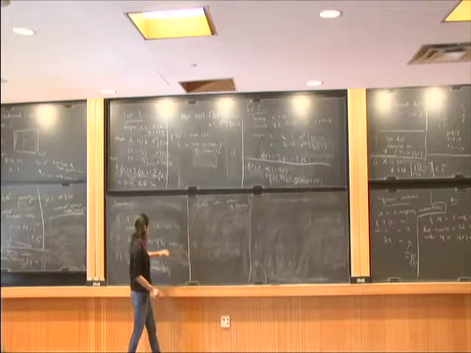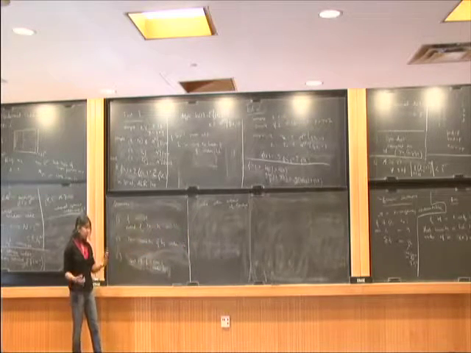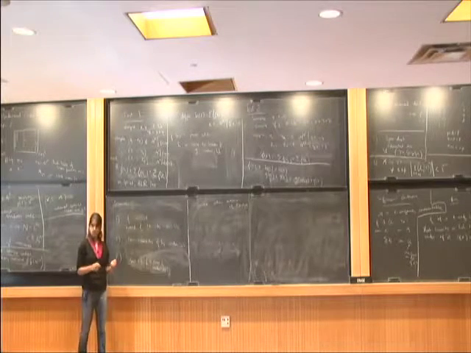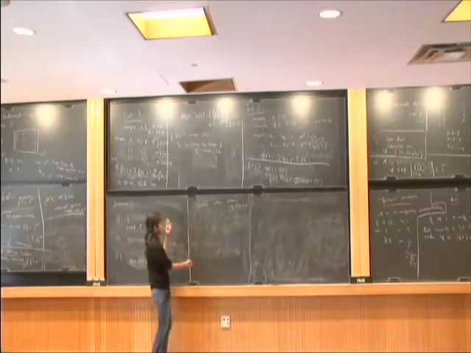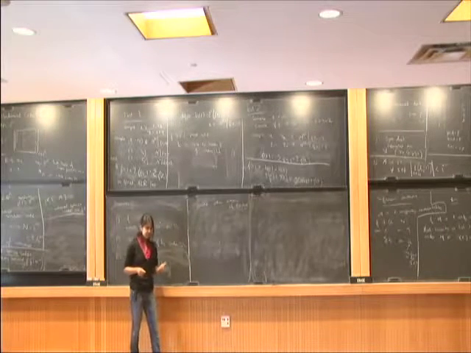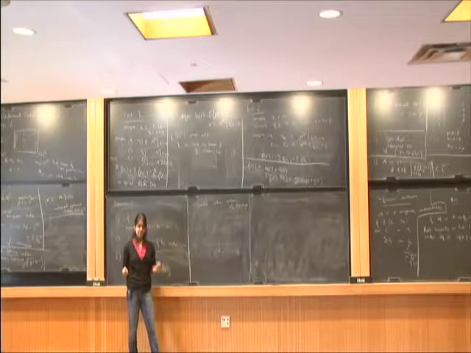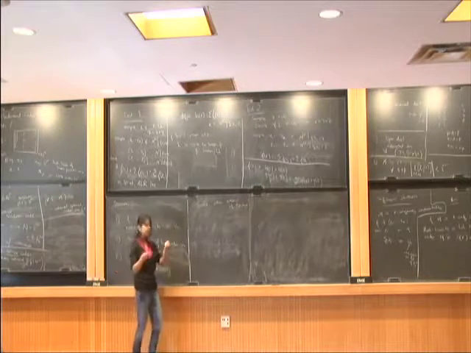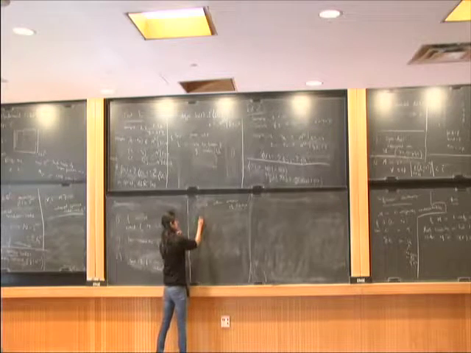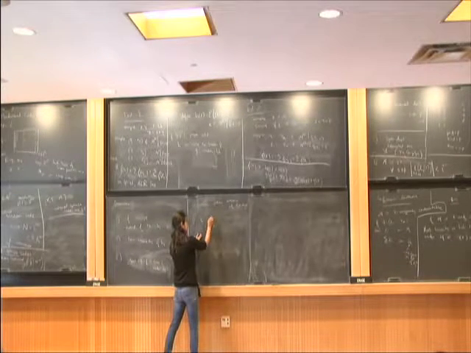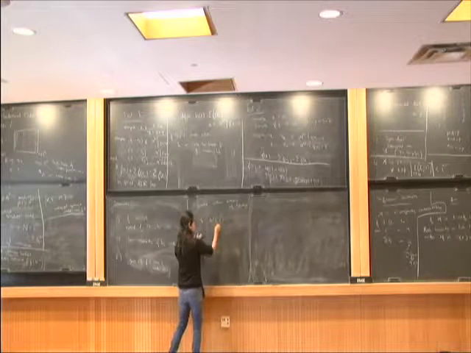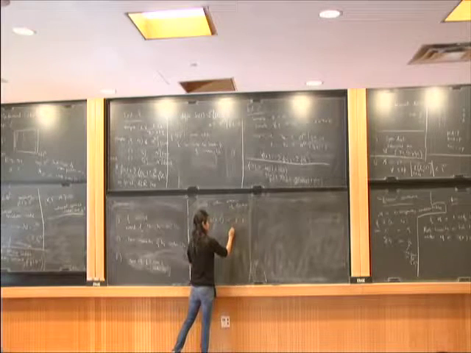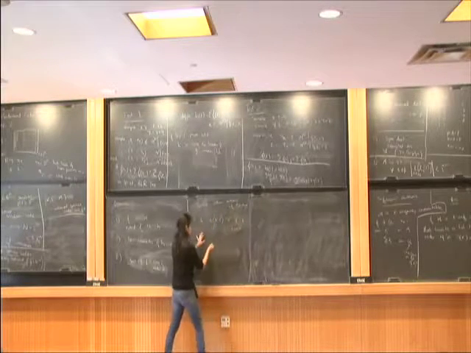Okay, one is dealing with high error. So here you wanted the tester to accept only a received word which is very, very close to the code and reject everything which was far away. Okay? But one task you might want to ask is, can you distinguish between the received word being arbitrary, a random string, versus having some correlation with the code word? So one thing you could ask for is, if the distance between the received word and the code is less than half minus epsilon, then you want to accept. Otherwise, reject.